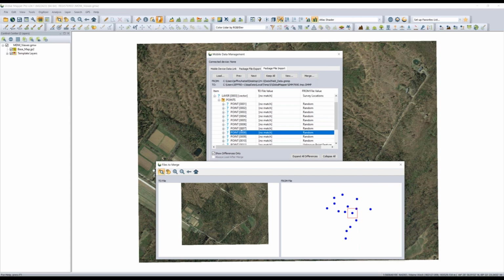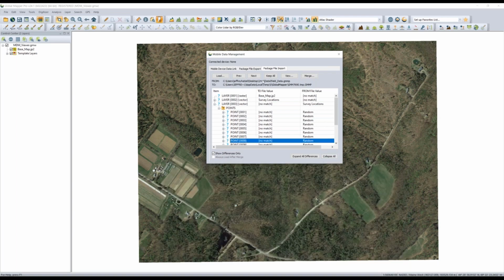This tool allows me to either, all-encompassing, say keep everything, or I can manually select what features I want to keep on merge. I could choose keep all, and then merging it would save it into my workspace here, and I would have all these points now.